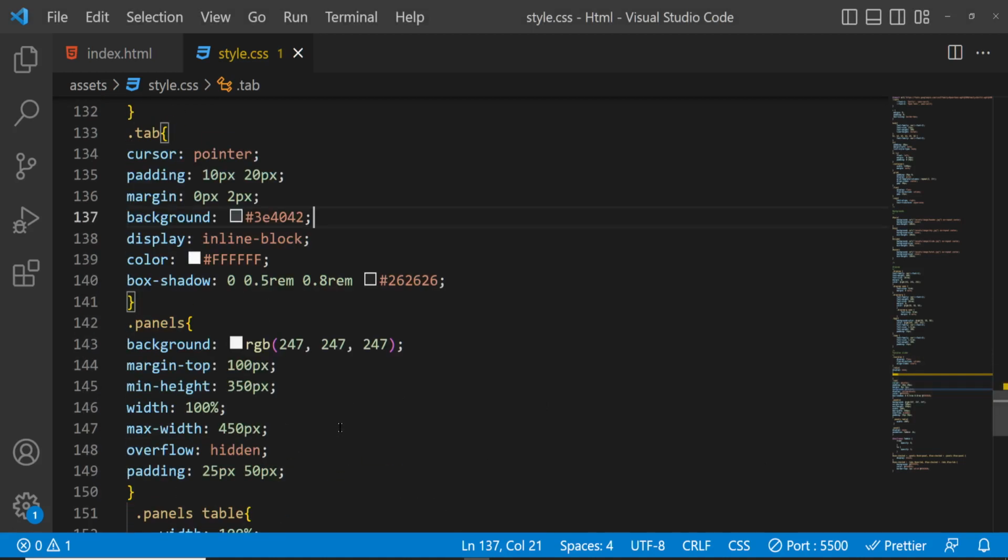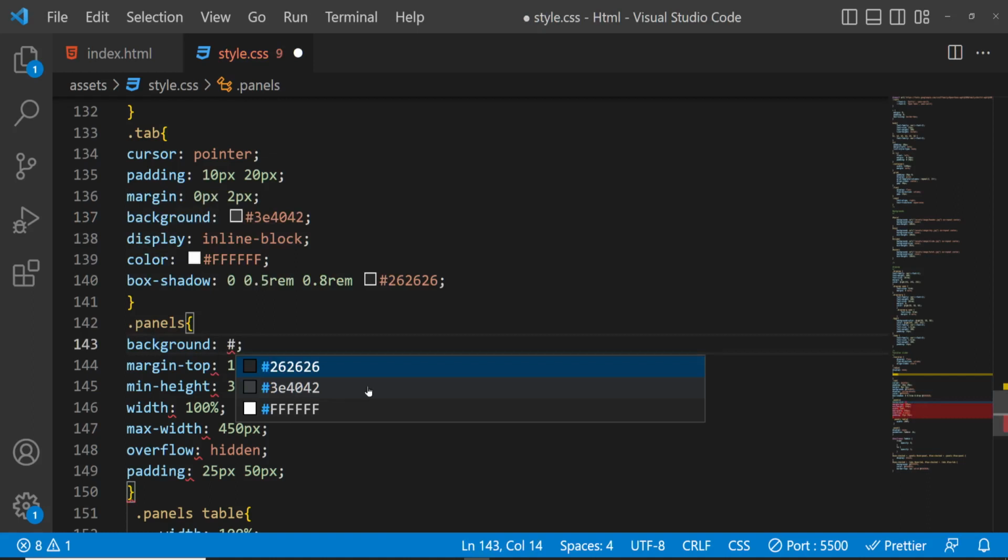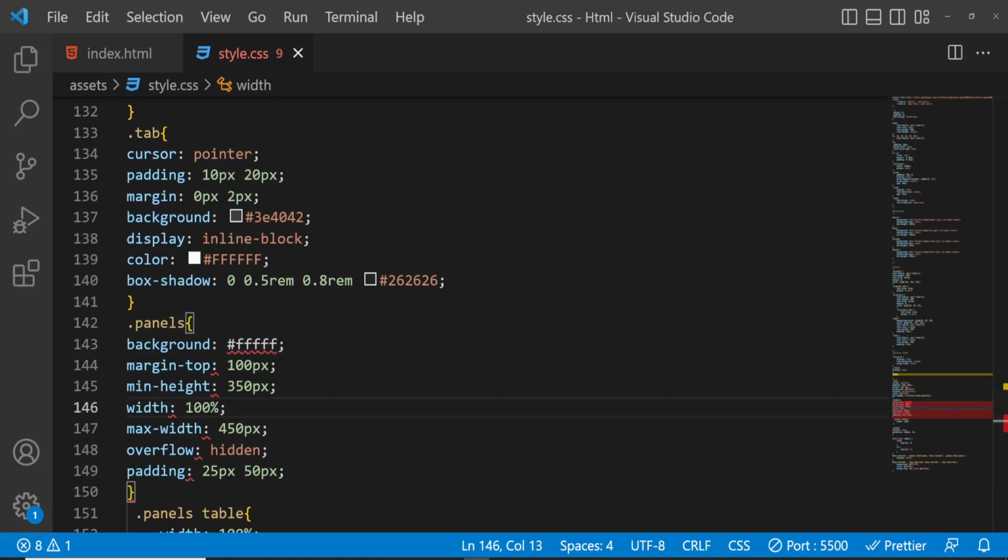The panels have the background color. Let's make it white. Hidden.